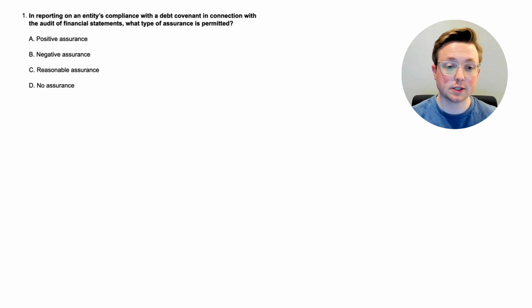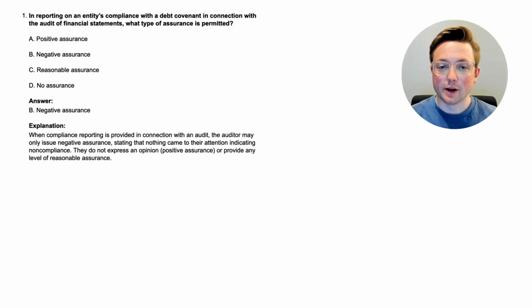We've talked about no assurance and negative assurance and positive assurance in the past, and even reasonable assurance if you've watched the other videos. So if you have an idea of what kind of assurance you are going to have from testing the compliance of an entity, then that's great. If not though, that's okay. We're going to dive into the explanation right now. All right, here we are at the answer.